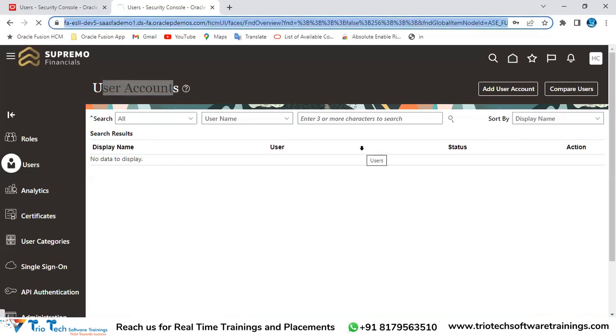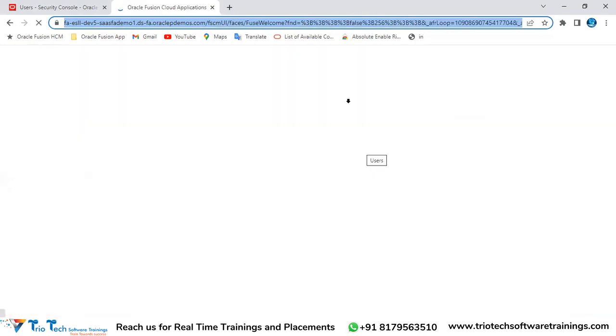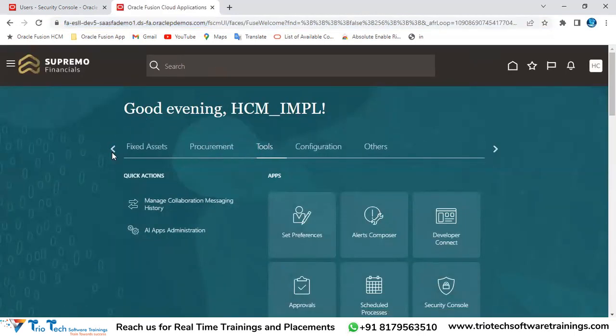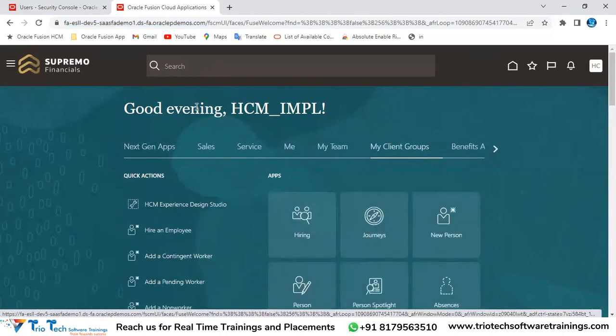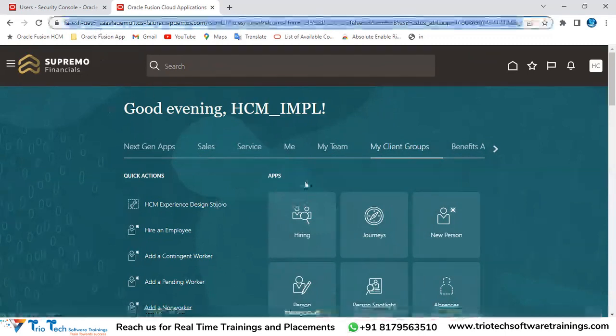Now our team will get the access, our user accounts, roles, everything, how to add, we know. Now all of us got access, team. Now we are about to start the configurations in the system. Okay. There are a couple of things, team. We have to enable the module related licenses in the system. Okay. And we also have something called offerings, team. How to enable the offerings in the system, that I will take up in the next session.